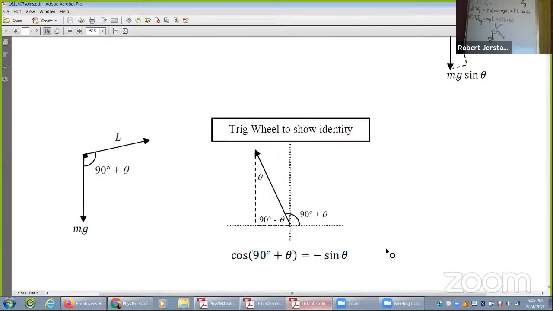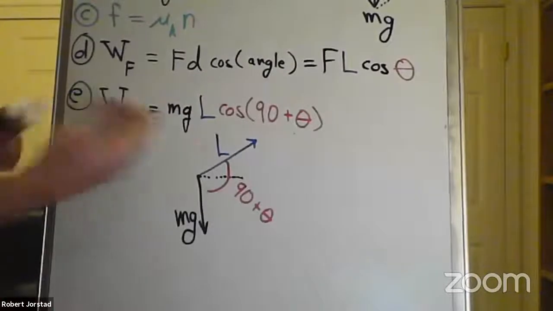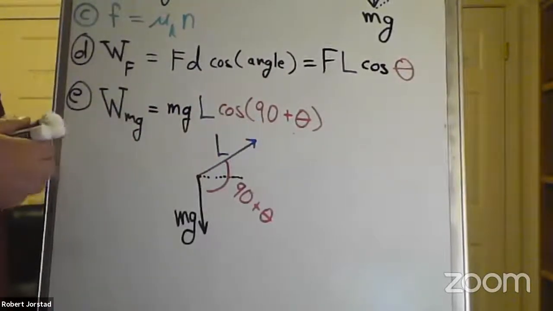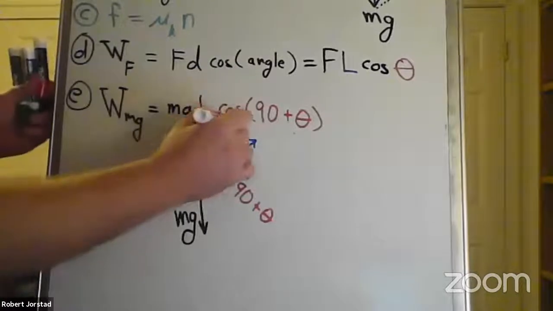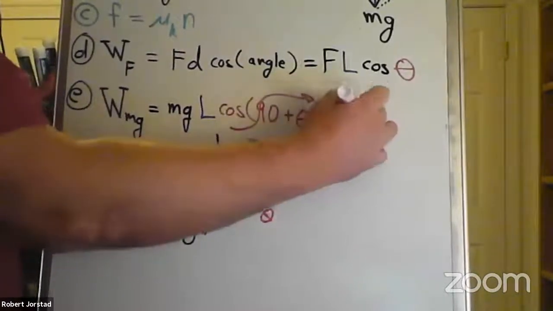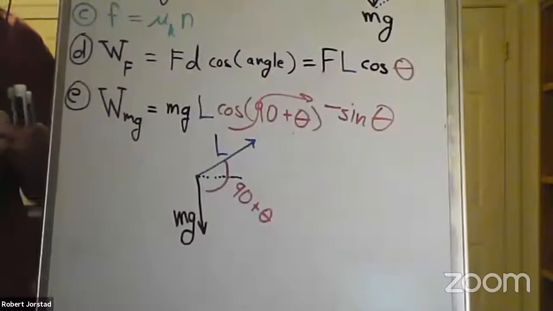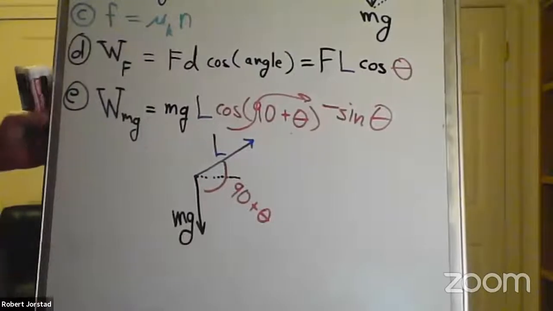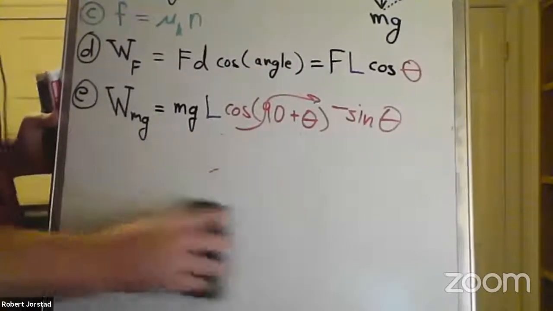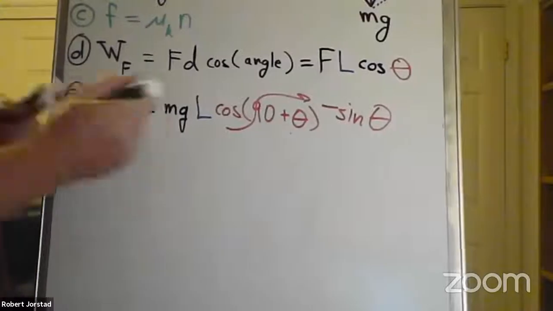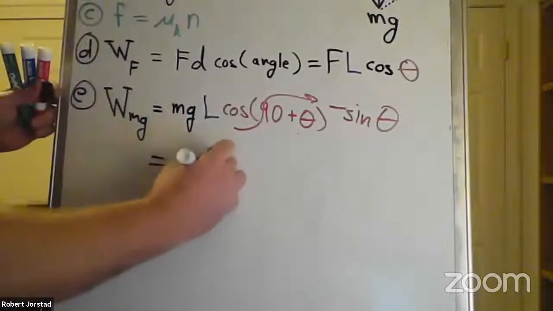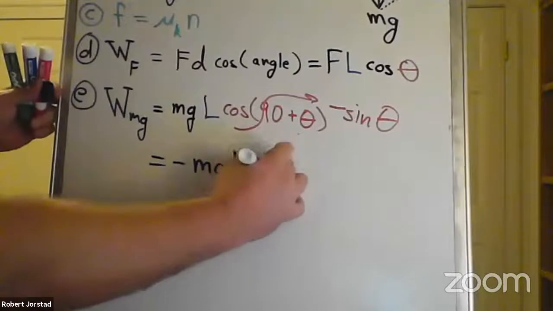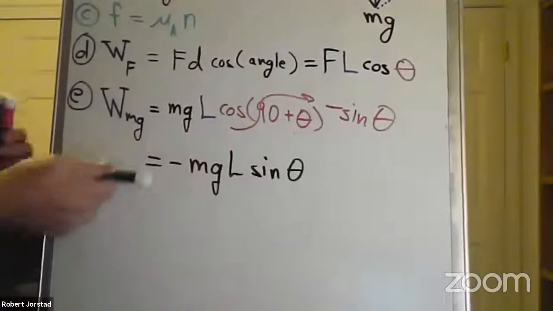If you have trouble seeing it, who cares? You could Google that. That's not important. But for now, I just want to show you that this is really ugly to work with. It's a lot prettier if I say this becomes negative sine theta. Whoa, wait a minute. I need some space, so I'm going to erase this figure. I know you have it in the solutions. We said it's equal to negative mgL sine theta. It says work is negative.